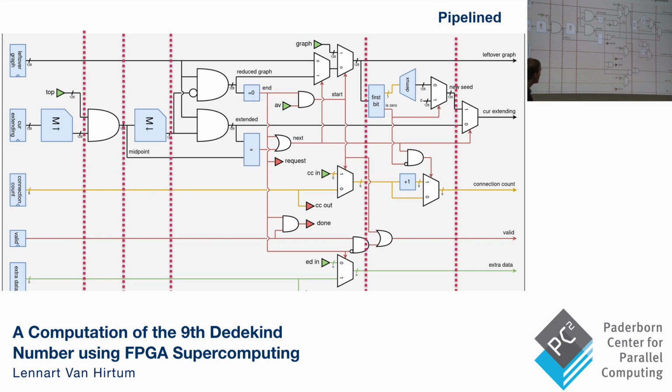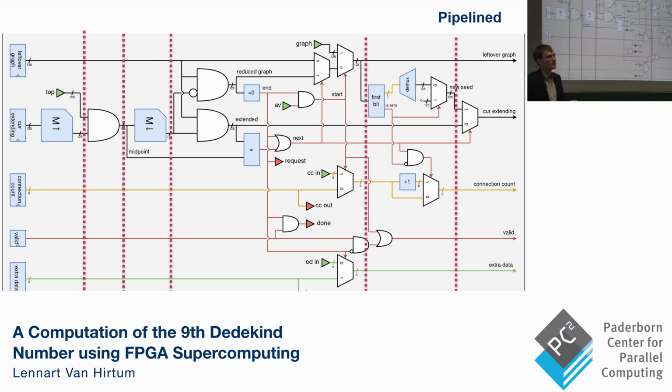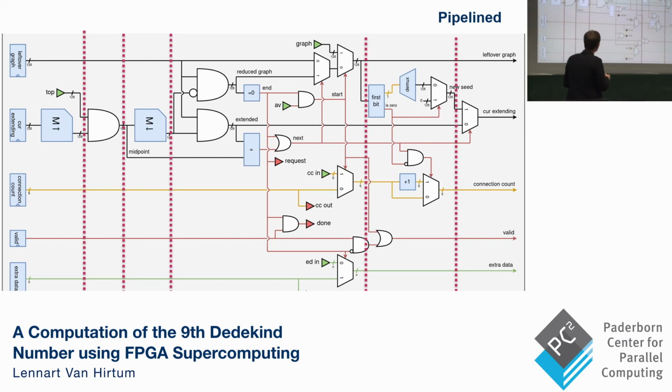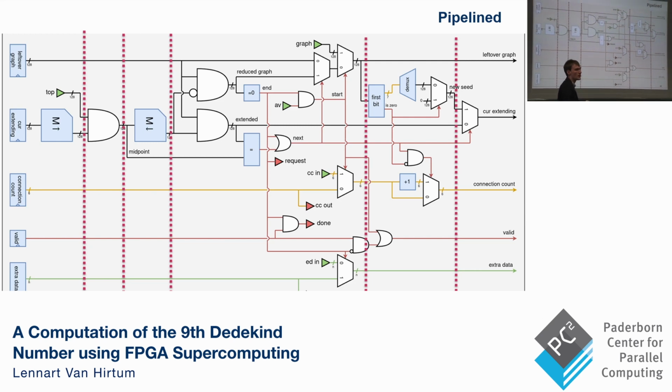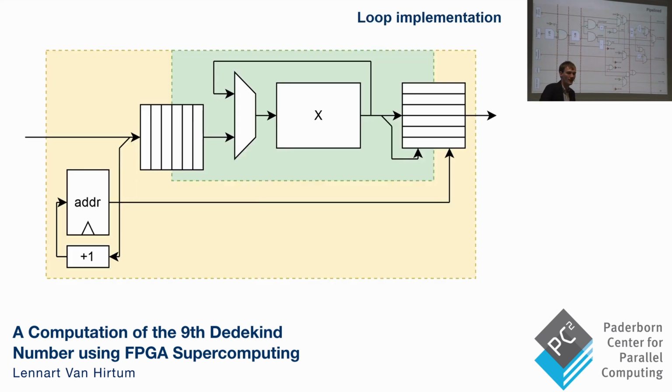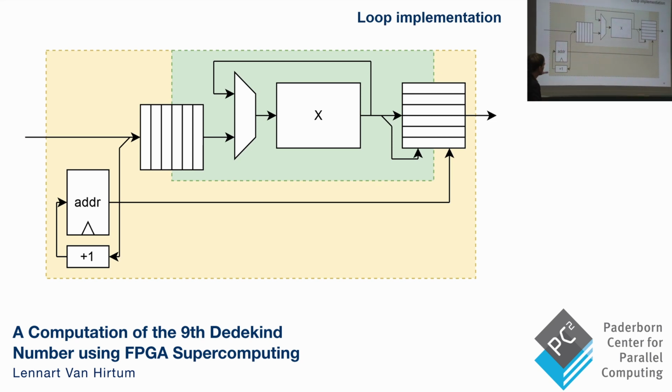In my case, I pipelined this hardware module 17 ways. So I've pipelined it into 17 stages. So at any given time, 17 different computations will be looping around in here. The problem is, this algorithm takes a variable number of iterations. So like if one comes in here and starts looping, and it has to loop maybe 10 times, and then the next one comes in and only has to loop 3 times, well, the one that has to loop 3 times will come out, and it'll be in front of it. So we need some way to reorder them, to put them back in order. And that is what this little structure here does.